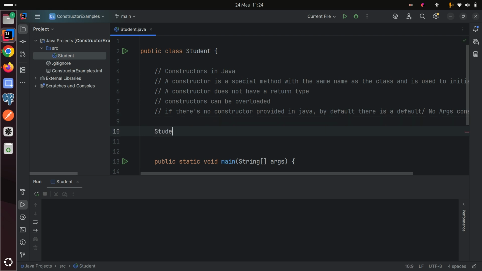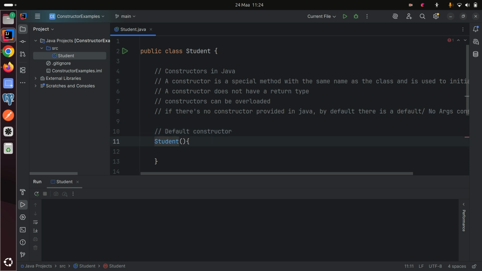It has the same name as the class, so our class name is called Student. So this is what we call the default constructor. A default constructor has no arguments. That's why the parentheses are empty, nothing within the parentheses. That's why we called it a no arguments or default constructor.